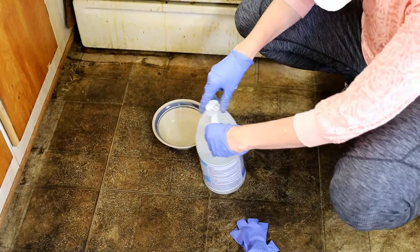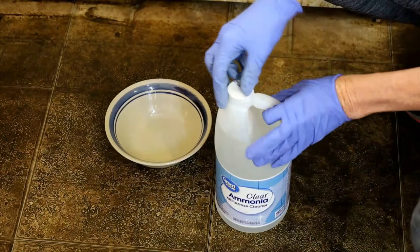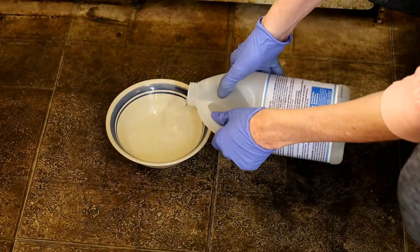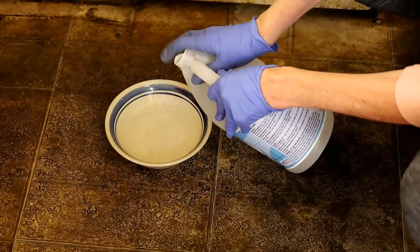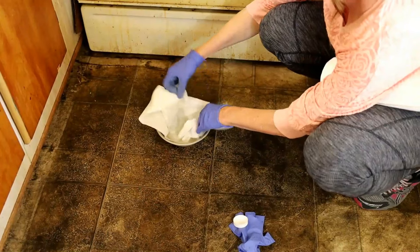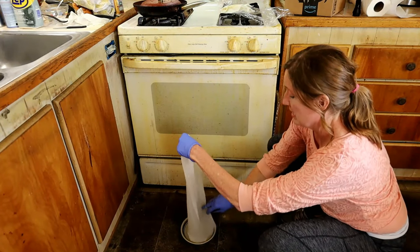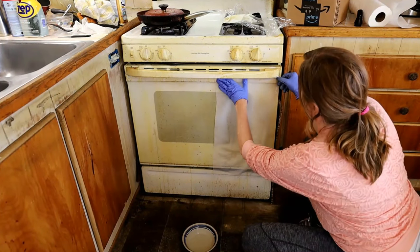Okay, so this is just ammonia. You can buy it from any grocery store. And then I'm gonna have a bowl here. I'm gonna fill this up with ammonia. I've got all of the windows wide open, because this gets really quite strong. So we're gonna work quickly, because after we are finished applying it, we're gonna cover it up with some plastic wrap so that it doesn't smell too much. So what I'm gonna do is I'm just gonna saturate these paper towels with the ammonia. And then, because they're wet, they're pretty sticky. I'm just gonna put them right there on the wall.